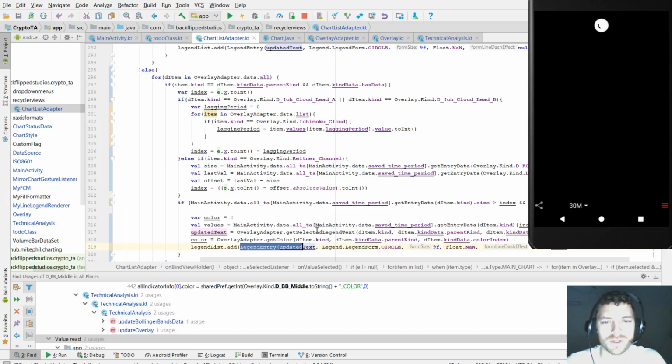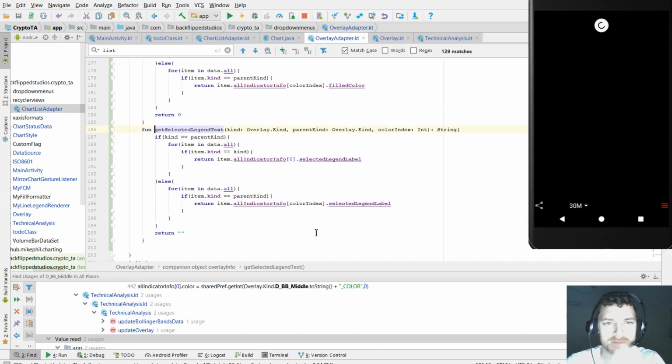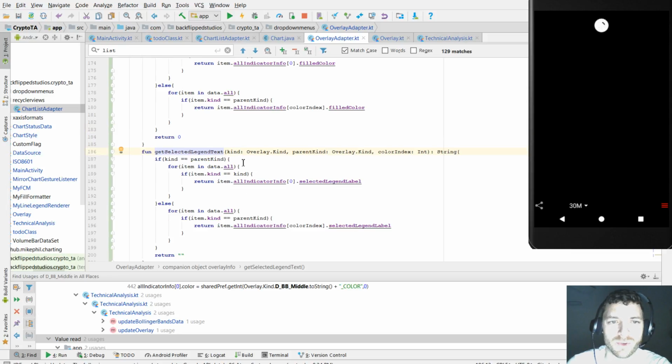Now for selecting legend text, we might be able to improve this.